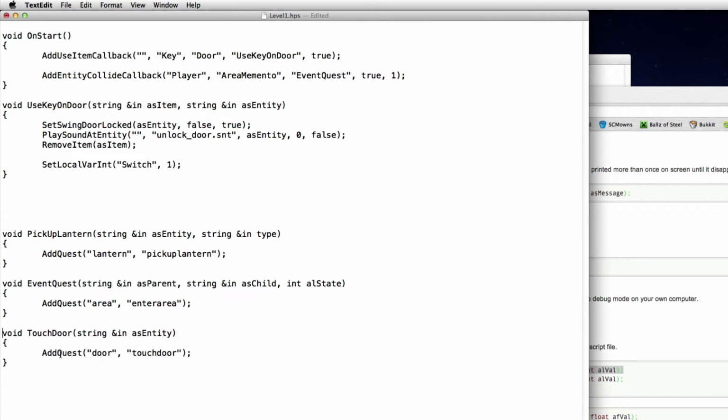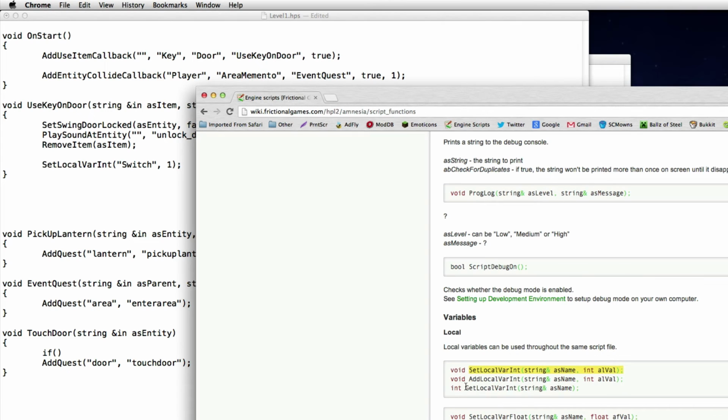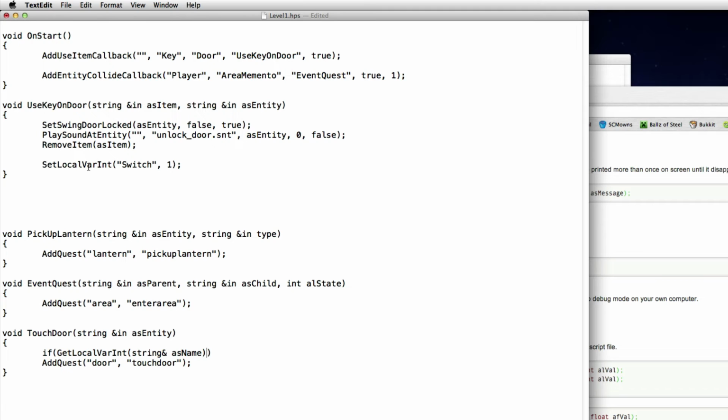Yeah, I'm going to do here. So now that we added the switch variable, I'm going to do an if statement right here. You just type if, open and closing parentheses, and inside there we do another one, which is right next to here, get local var int, and this will just fetch the result of whatever is up here. Just gotta make sure the name is the same. Switch. And then we're gonna do double equal signs, which is just comparing.